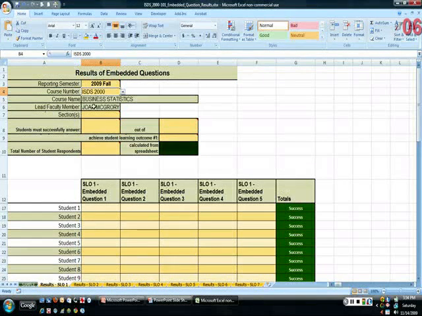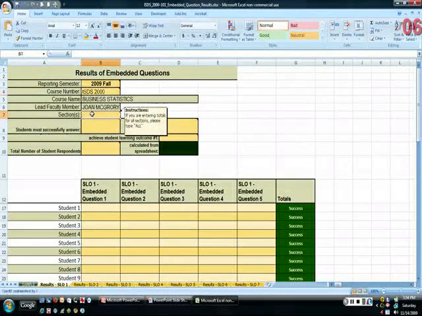When I select my course, I see the appropriate corresponding course name, business statistics, and the lead faculty member's name. Now I complete the section information. Again, as I hover my mouse, I see the instructions. It says if I am entering totals for all sections to please type all.